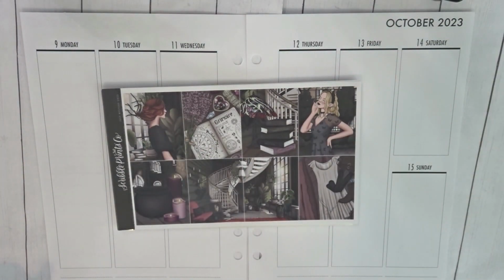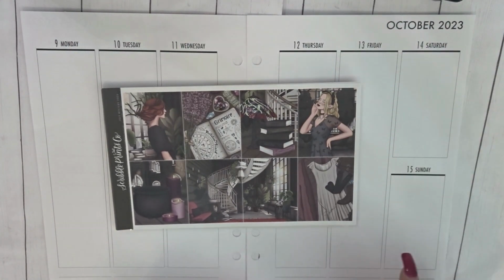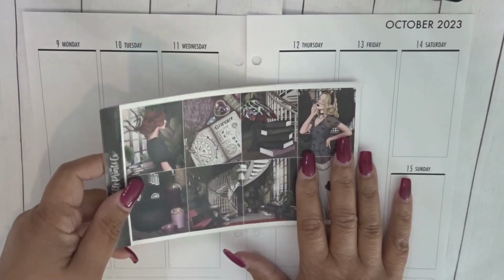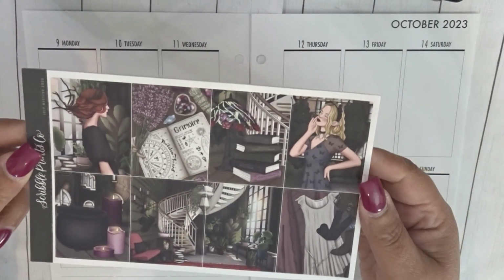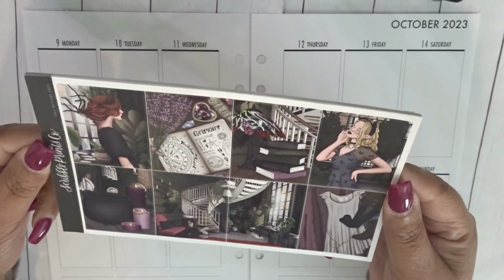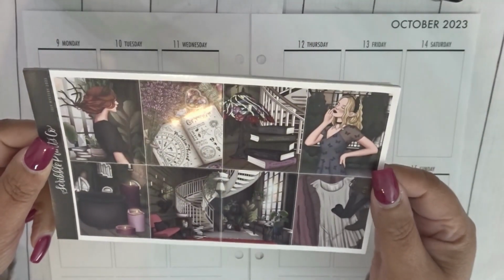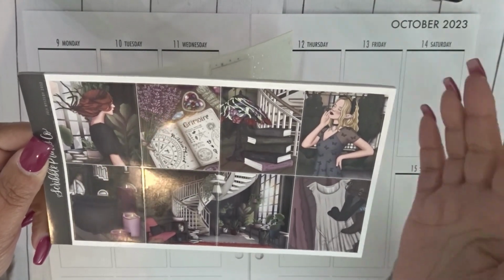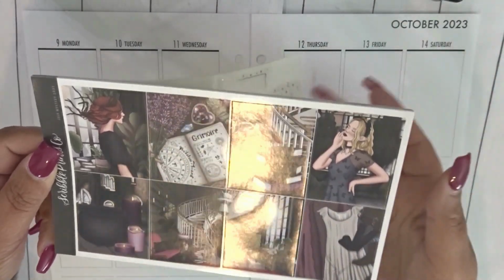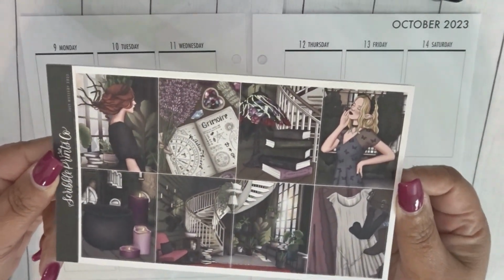It's your girl Nichelle, and today we are going to be pre-planning in my A5 for the week of October 9th through the 15th. And the kit that I'm going to be using is from Scribble Prints Co. This was her July mystery of this year, and honestly I really did love this kit when I received it. I watched the show Wednesday on Netflix, and for some reason it just gives me that vibe. And so I decided to go ahead and put it in the lineup for October.